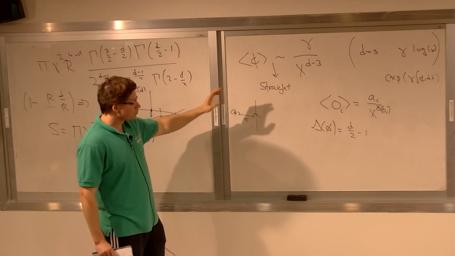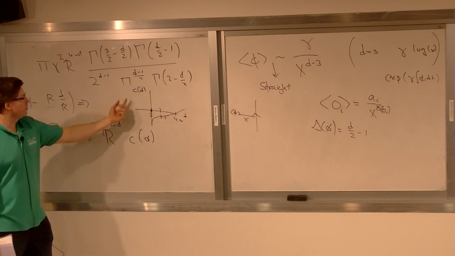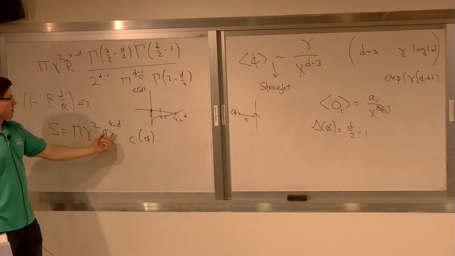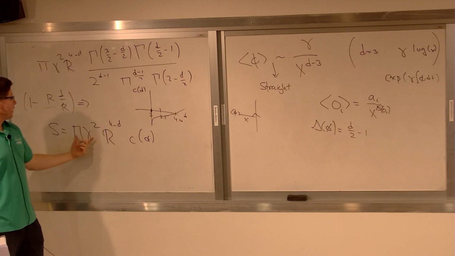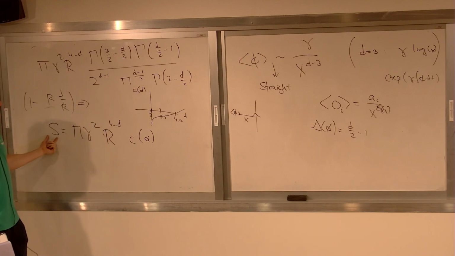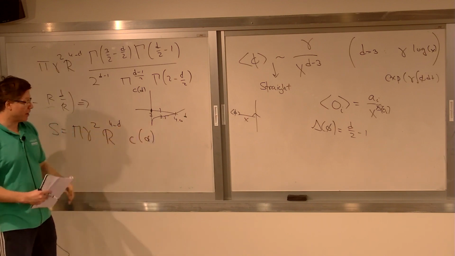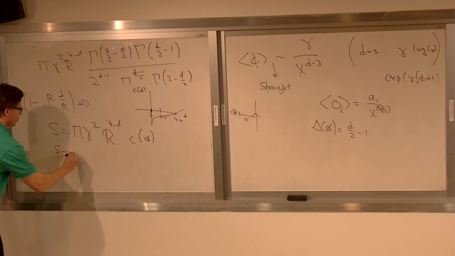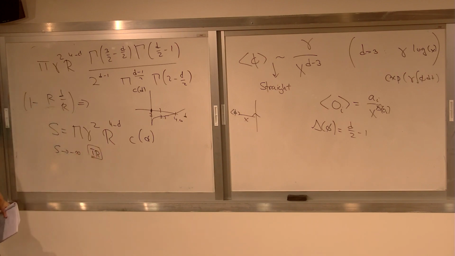However, another signature of the same disaster is in this formula for the defect entropy. If you plug in d = 3 and you go to infinite radius, then the defect entropy goes to minus infinity, because it's negative here. That's why I gave you this plot. So the defect entropy goes to minus infinity in the infrared. That means that the quantum dimension, so to speak, is arbitrarily close to 0, and the flow never stops. You never reach a constant defect entropy in the infrared.